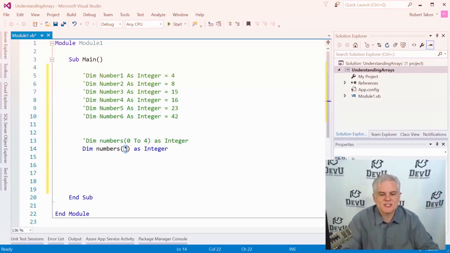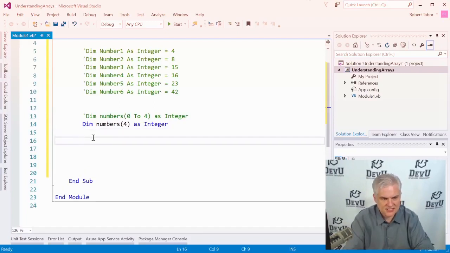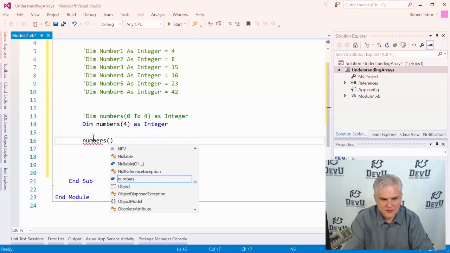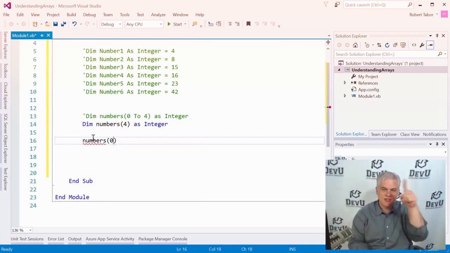All right, and so now that we've declared our array, we can actually start assigning values and retrieving values from the array using this style syntax. So, for example, if I want to reference the first item in the array, I'm going to use parentheses and then the number 0.